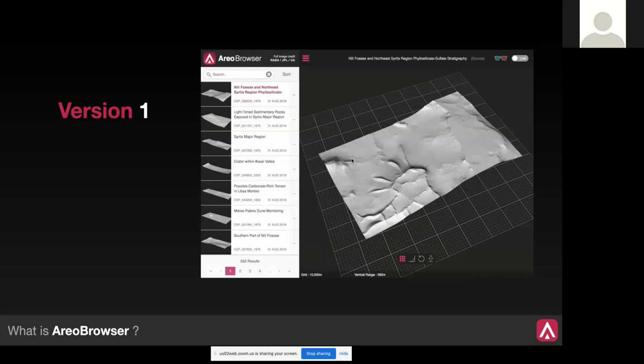And this version 1 I was super happy with, super proud of. It was a great proof of concept. It had 500 models in it, which was the entirety of the HiRISE data set at the time. It was HiRISE data only, though, which was one key thing I'll touch on later. There was some form of texture loading in here. You can't really see it that well because if you're familiar with HiRISE DTMs, you'll know that the shaded altimetry texture that I'm loading is actually quite flat and quite gray, and maybe not the best choice for 3D visualization, but it did work, which was an exciting thing.